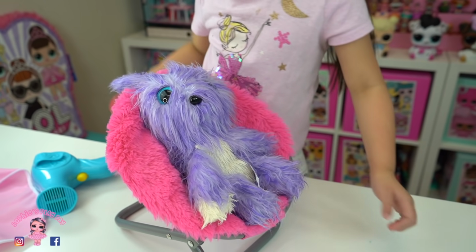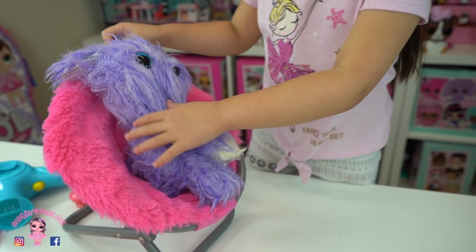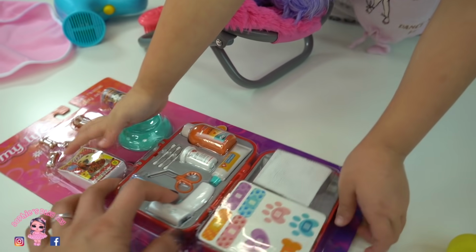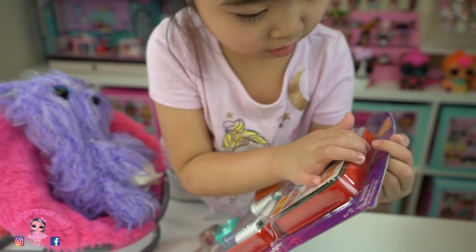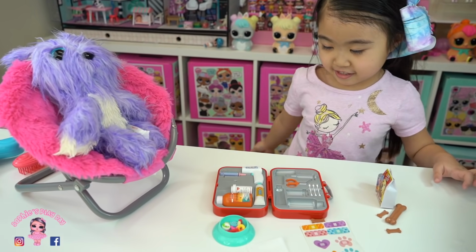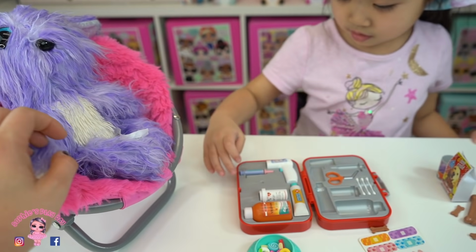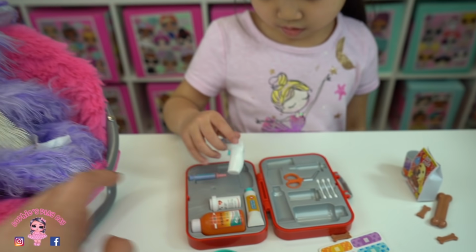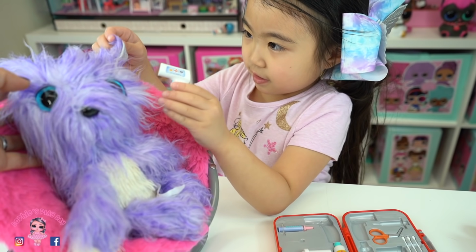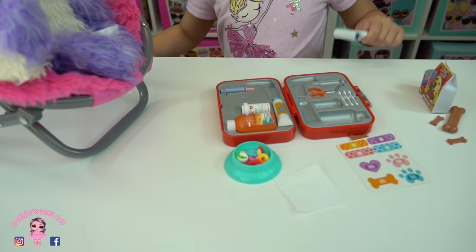Since our little bunny's been in the wild, I think we should check her temperature and make sure she's not sick, okay? So I got this kit for you that we just picked up at Walmart. Let's take it out and give her some vitamins. Her name is Candy. Oh, you named her Candy? All right, let's check Candy's ear. Let's check her temperature. Can you get the thermometer? It's this one, yeah. Check her ears. Is she hot or is she okay? All right, good. Okay, let's give her a shot.